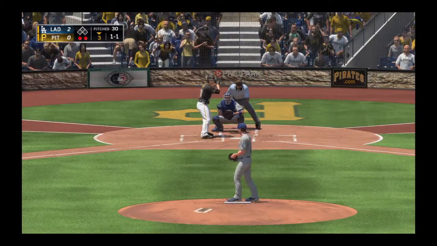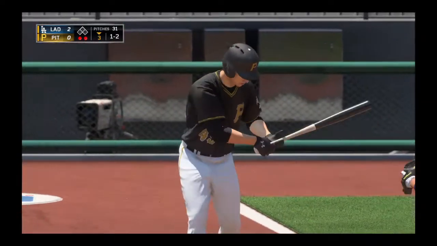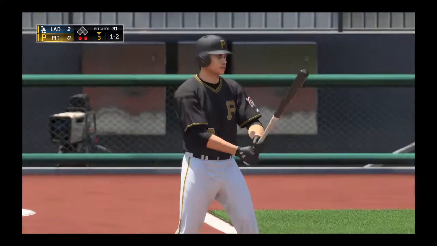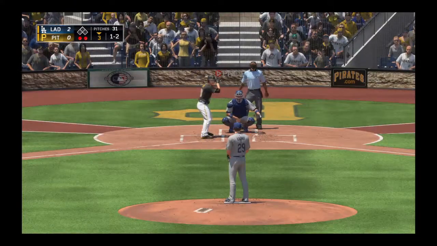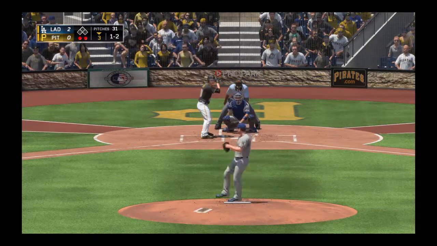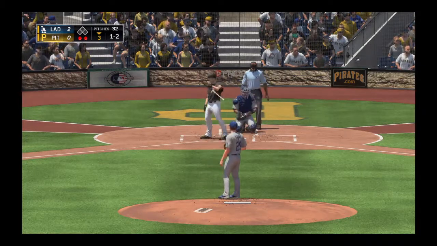Stepping in now, Jeff Locke. Swing and a miss on the sinker, and it's 1-2. Chop foul at the plate. It'll remain 1-2.